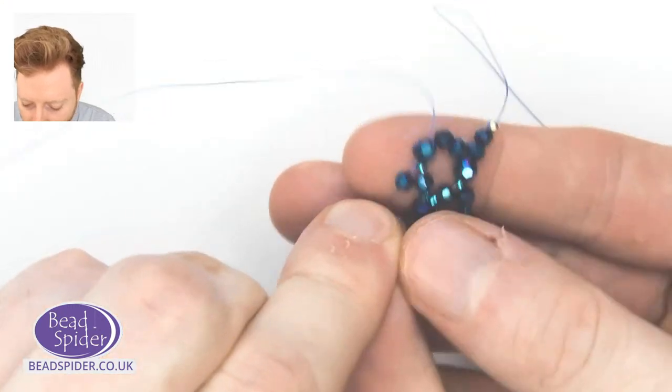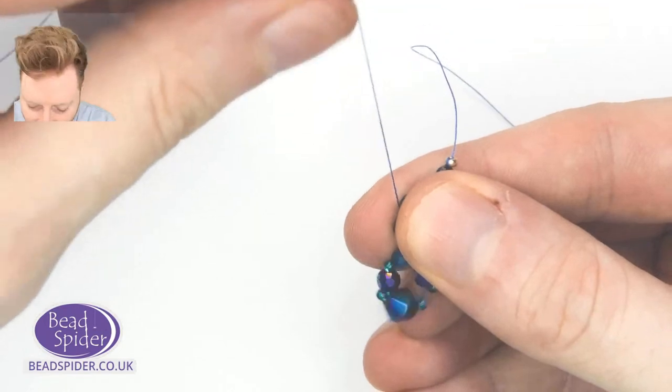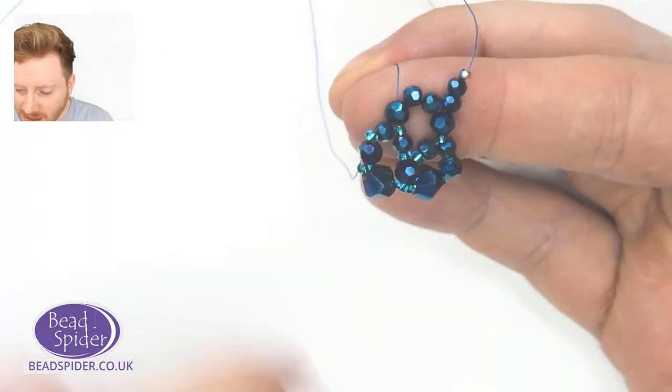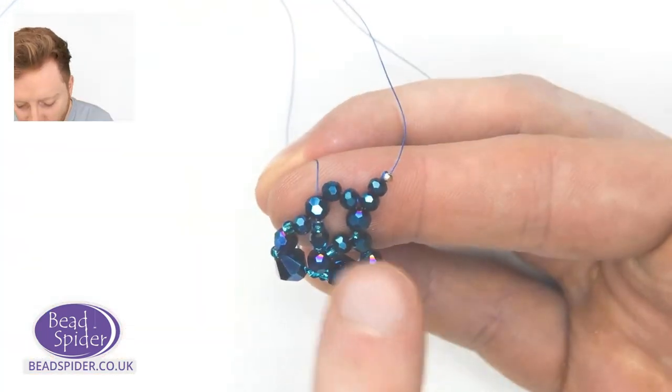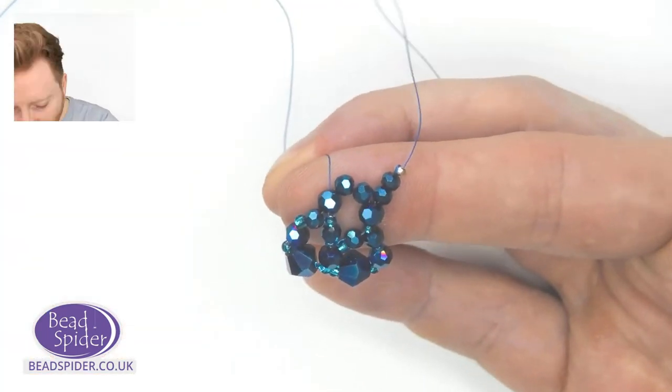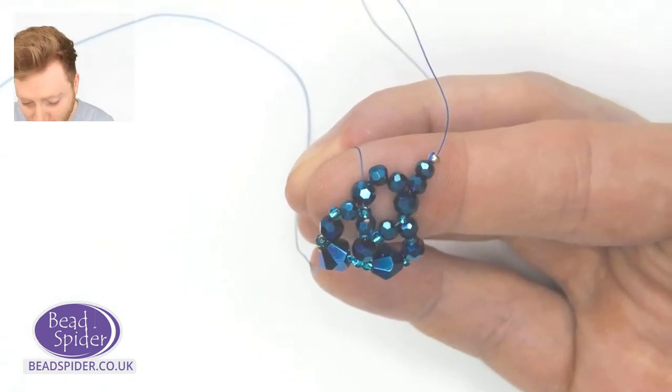So that's a bit of a problem that you have just using crystal beads in general, because they are ultra sparkly and have these sharp little edges. You need to be careful. So anyway, now we're going to just repeat exactly what we did that first step again. So part one, we're just going to do that once more.